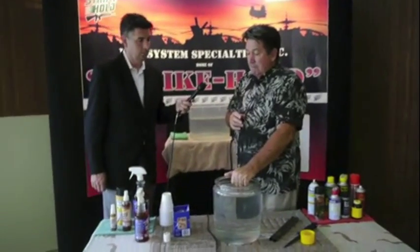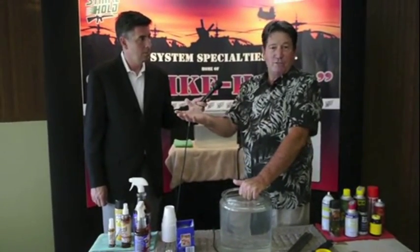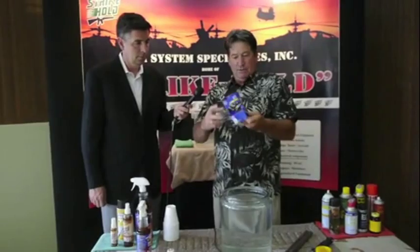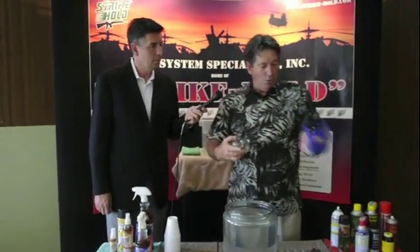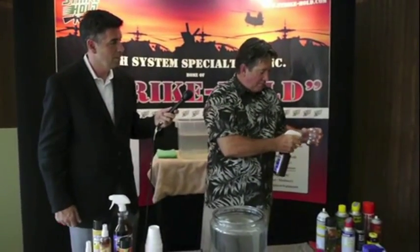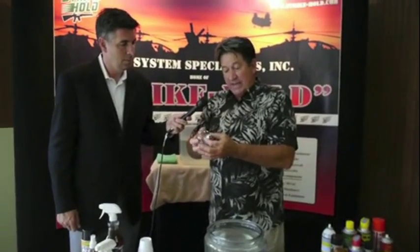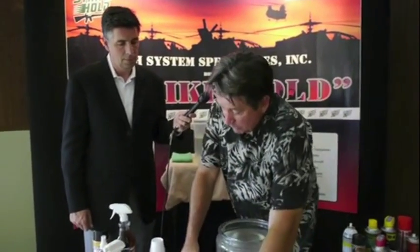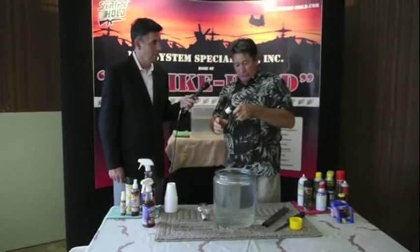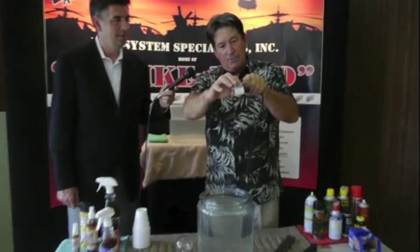Next I'd like to show the protecting capability, because after you clean rust, corrosion, and carbon off a piece of metal, what usually happens within a few days? It comes right back. I just went out yesterday and bought this 40-watt decorative bulb. I sprayed it with Strikehold, and with the capillary action it moves into all the nooks and crannies. I have a socket here — this is real electricity. For those skeptical people, this isn't trick electricity; I even keep it open a little bit so you can see there are no tricks at all.